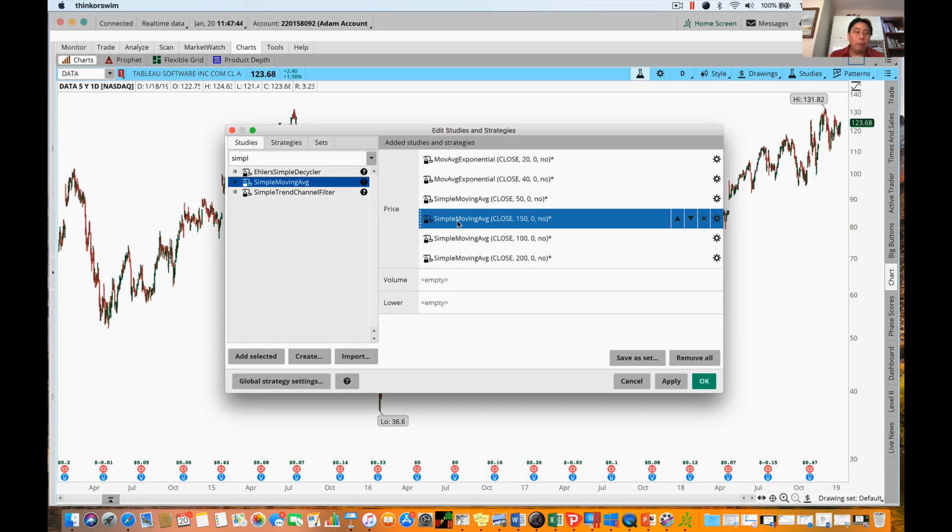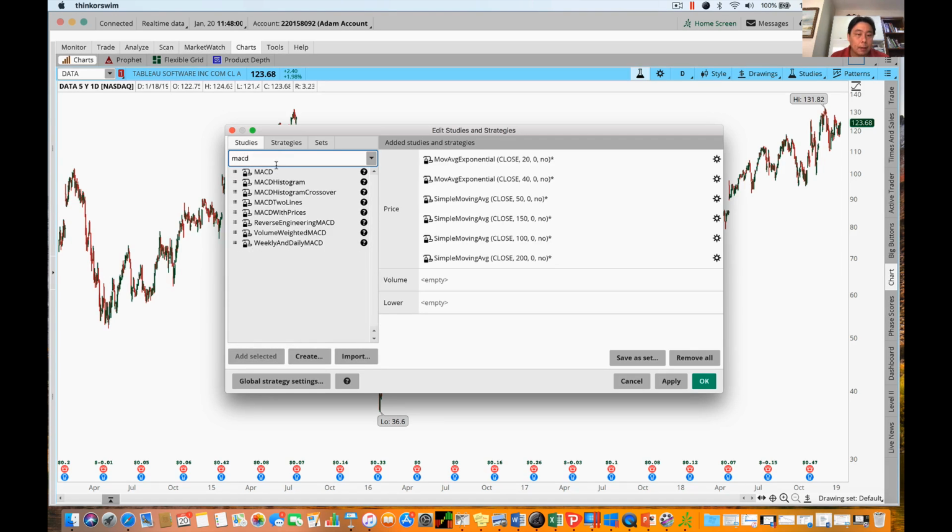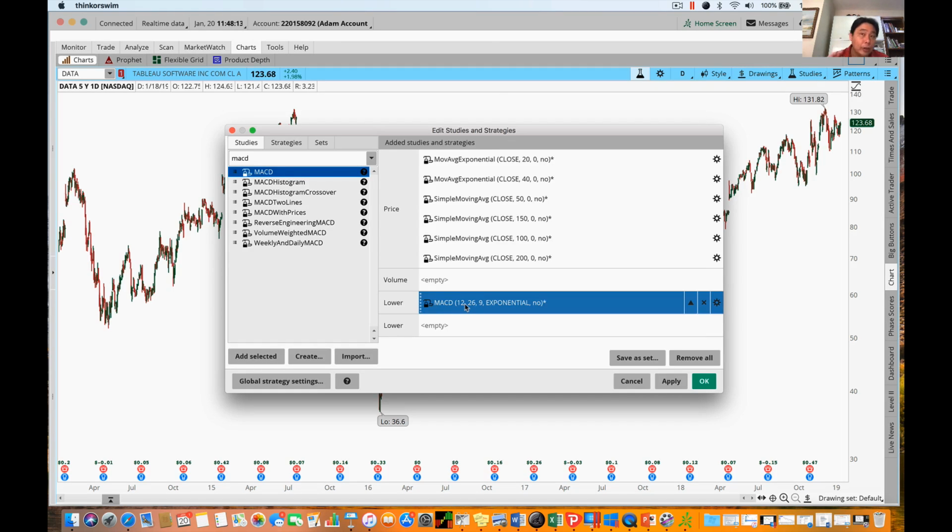Now, besides that, we're going to put in what is known as momentum indicators to help us to determine when the price has bullish or bearish momentum. And there are 3 momentum indicators we can use. First would be the MACD. So you could choose MACD or MACD histogram. It's the same thing. It's how it's represented. So you can use MACD. So I'm going to click on MACD. And for MACD, in this strategy, we'll be using the default setting of 12, 26, and 9. Right? 12, 26, and 9. So we're going to keep it there.